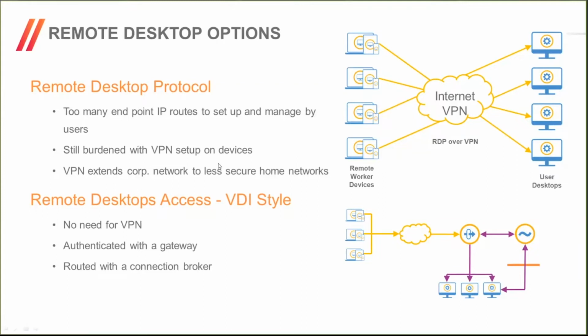Now, the other benefit here of using VDI plumbing to accomplish this, connection broker, gateway, is you pre-position yourself not just for the emergency, not just for the situation we find ourselves in right this second of needing to provide access, but you've also pre-positioned yourself to solve this problem in the long term. By implementing this style of solution, a month from now, 2 months from now, 6 months from now, you've bought yourself the time to be able to implement VDI properly, to do profile management, to seamlessly transition from that end user's legacy physical desktop to a virtual workload, and do those migrations internally when you have the time to do so, rather than trying to do them in an emergency basis and do it non-disruptively to the workforce, the workflow, and the business. That's why this is the right approach.